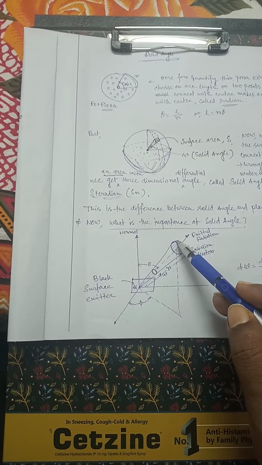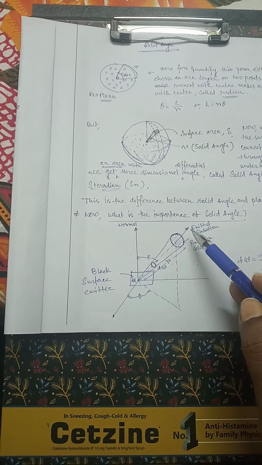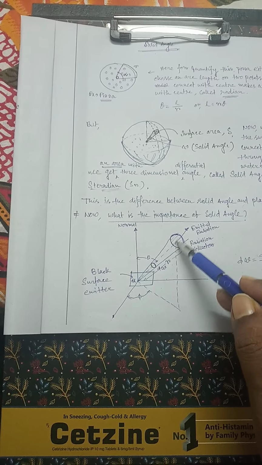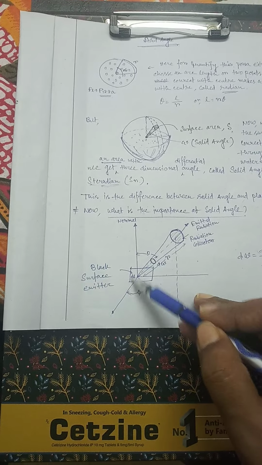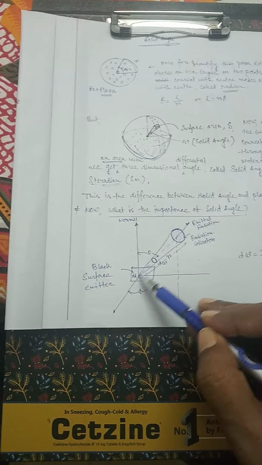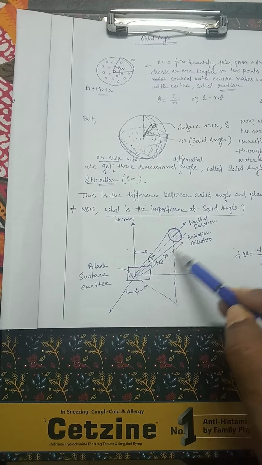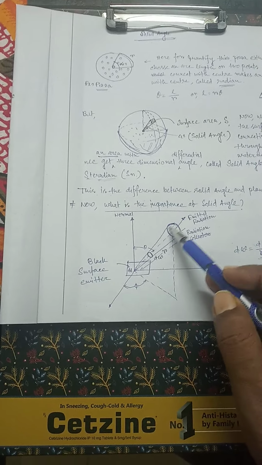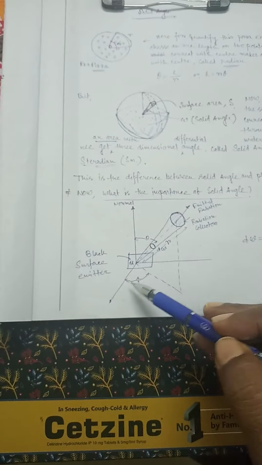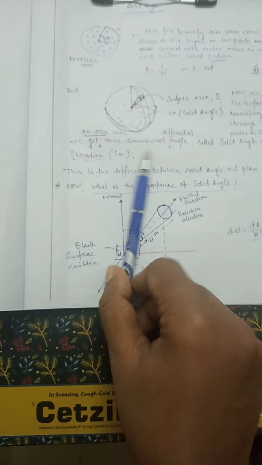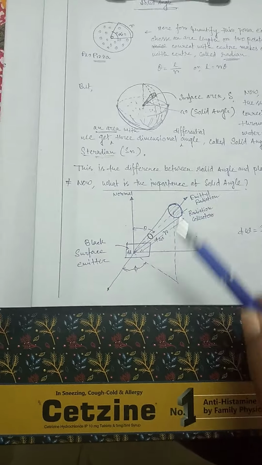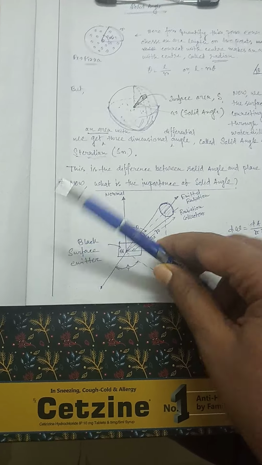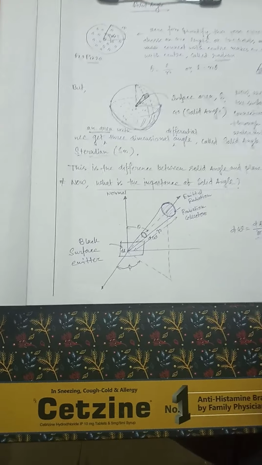So the solid angle is very important for analysis. This surface is subtended by the solid angle, and it depends on the position, or the orientation, of the surface or the area of the surface. And there must be a radius. Basically this is a spherical coordinate, so here there are two angles: one is the vertical component, which is measured from the vertical direction, and another is the horizontal direction, which moves horizontally.